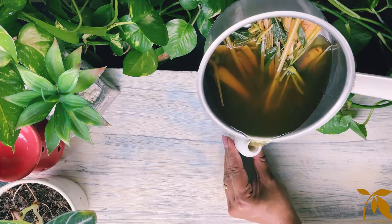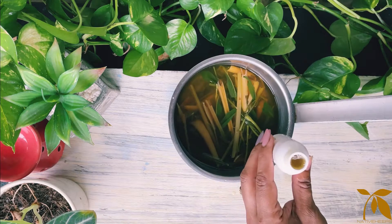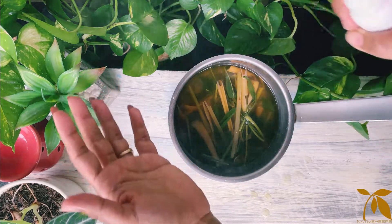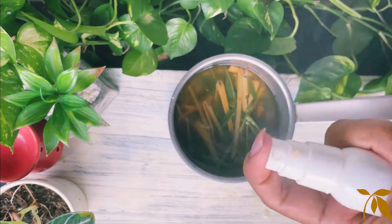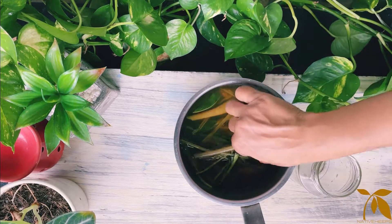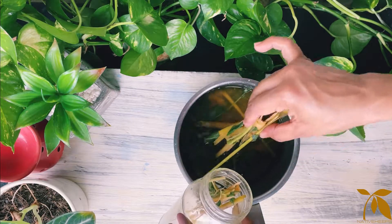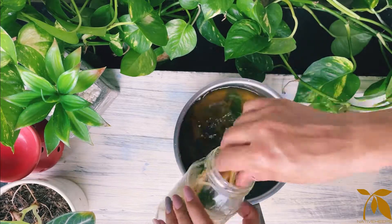Once this is done, cool down the water and put it in a reusable jar in the fridge, and put the rest in a spray bottle. It works well and smells beautiful. A natural, toxic-free mosquito repellent spray for your clean and green home is now ready. You can store the rest of the water along with the leaves in the fridge for a good one month. Use and refill it whenever you need to spray around the space.